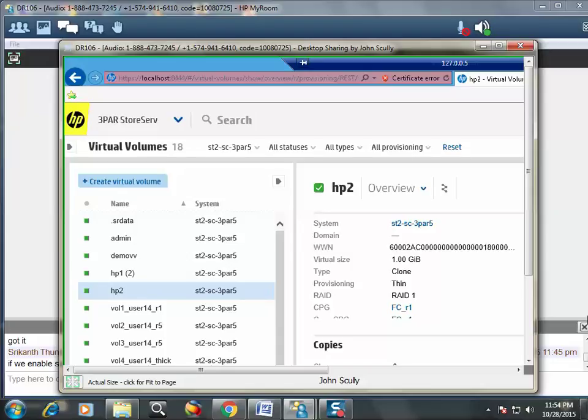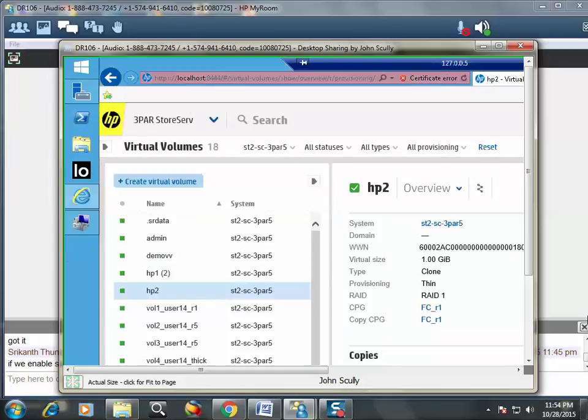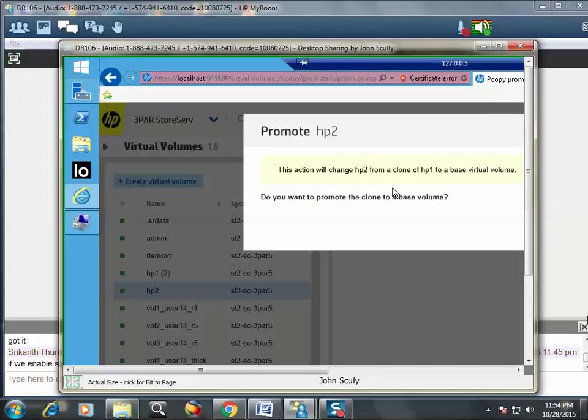Actually, let me change my view. Let me do that one more time. You have to highlight the clone actions and promote the clone. Now, when you promote, this action will change HP2 from a clone to a base, and do you want to promote it?